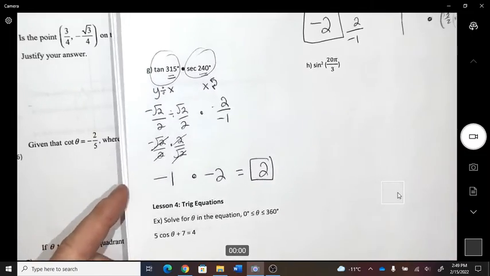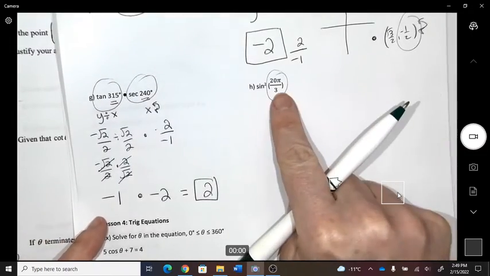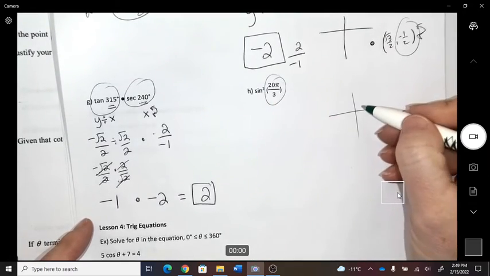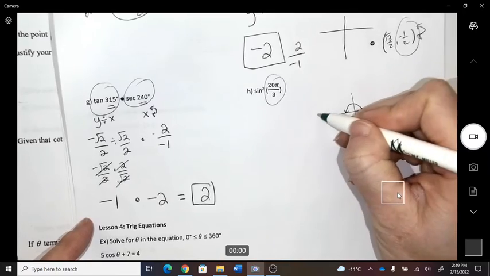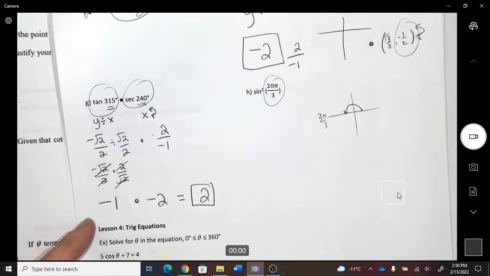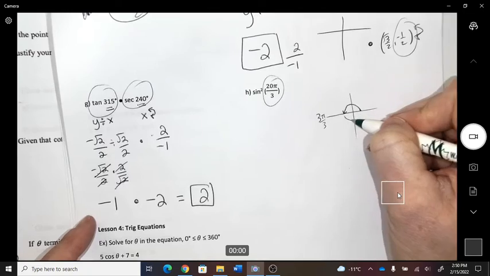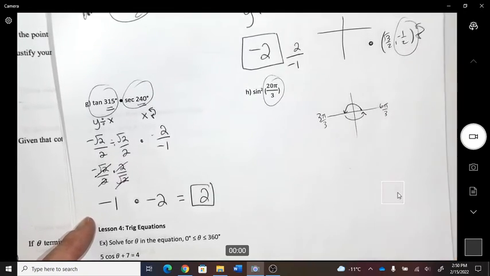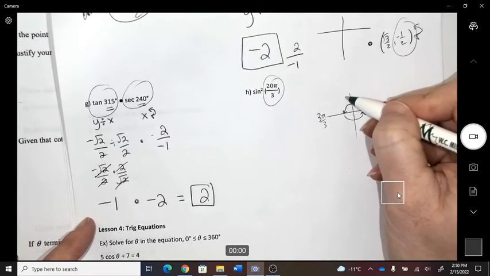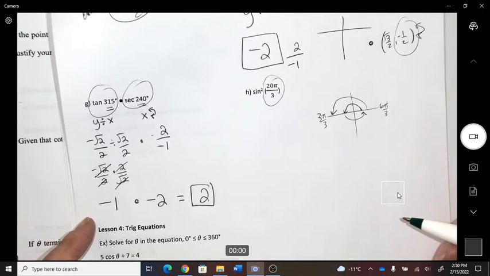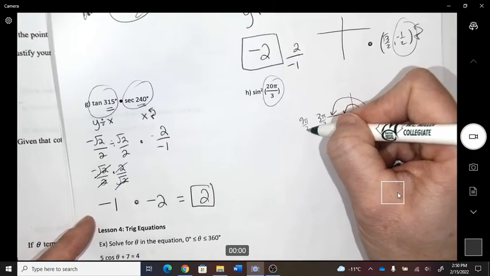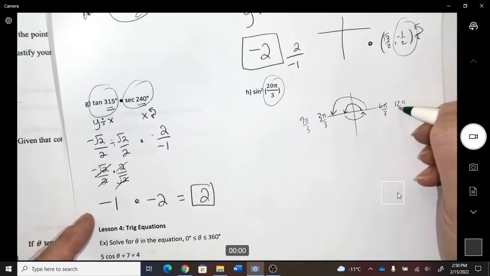Okay, last example. Where do you land? So I'm going to start counting. Ready? 3 pi over 3. You okay with that? Full pi. If I do a circle, 2 pi, I'm at 6 pi over 3. Keep going. What would be the next? 9 pi over 3. 12 pi over 3.